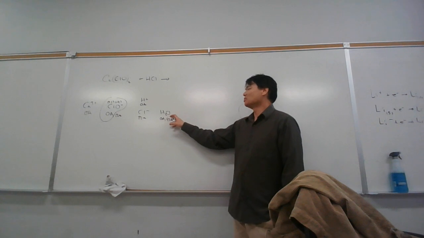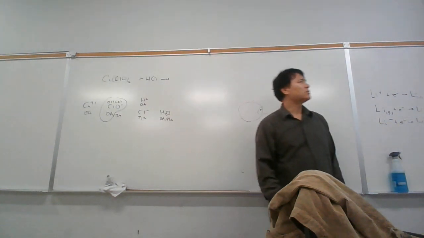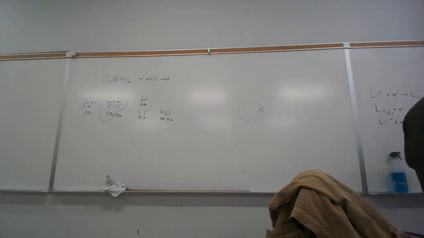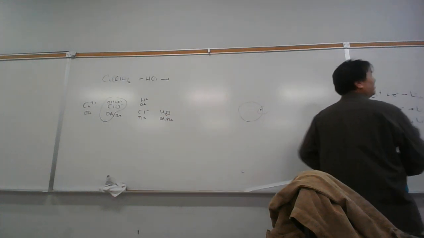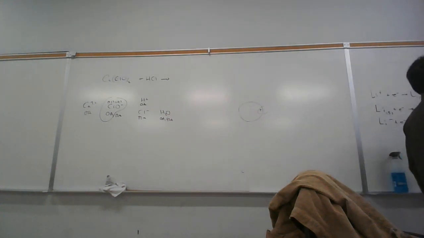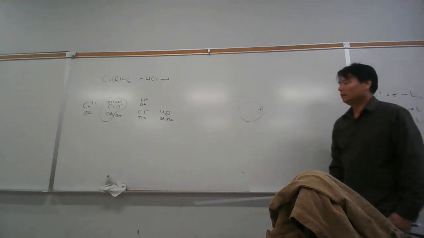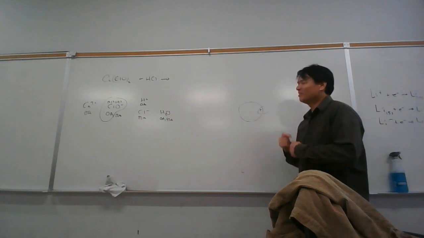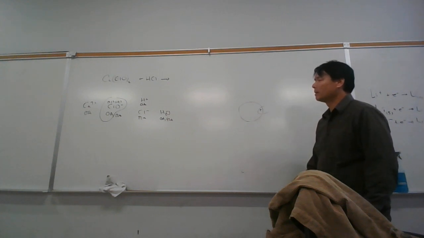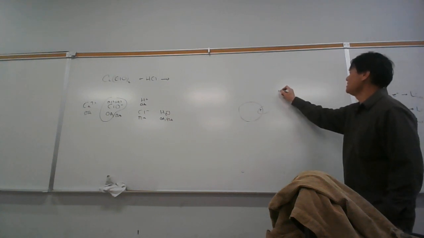But if you try to oxidize water, what has to happen? Do we just pluck an electron off a water molecule and then we get an H2O plus? No. If we pluck an electron or electrons off water, it's a bit more complicated because we have to break bonds, and then we have to strip the electrons off the oxygen. And so that requires a bit more work. And so for chloride, it's easy pickings.